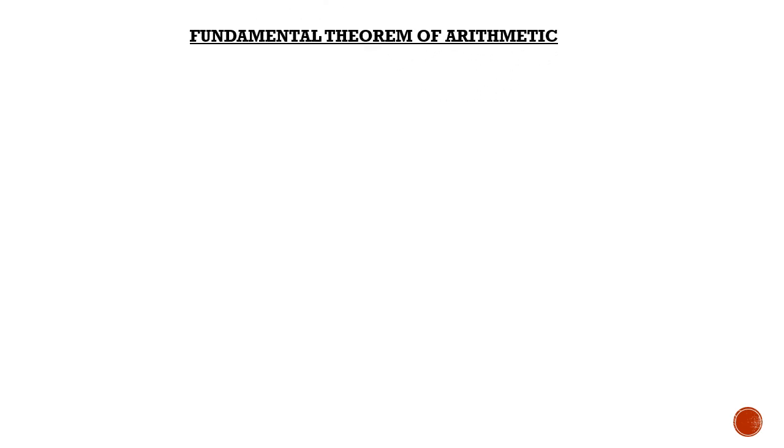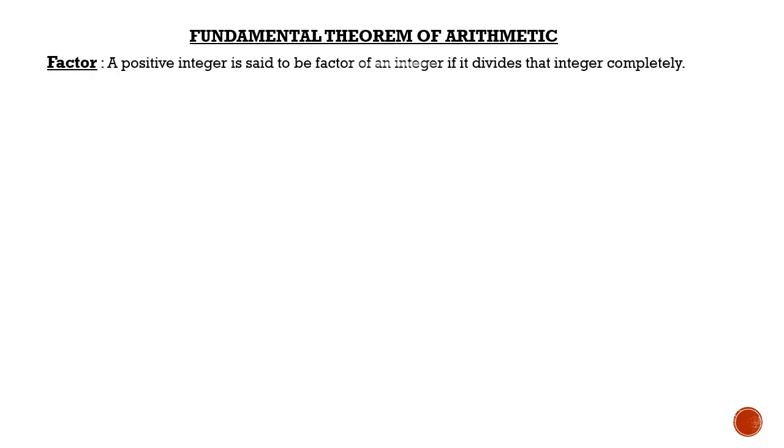Hello students, today we are going to discuss the next concept in the chapter Real Numbers. The second concept in this chapter is the fundamental theorem of arithmetic. To understand what exactly the fundamental theorem of arithmetic is, we will start with some concepts which are required to understand this theorem. The first one is factor.